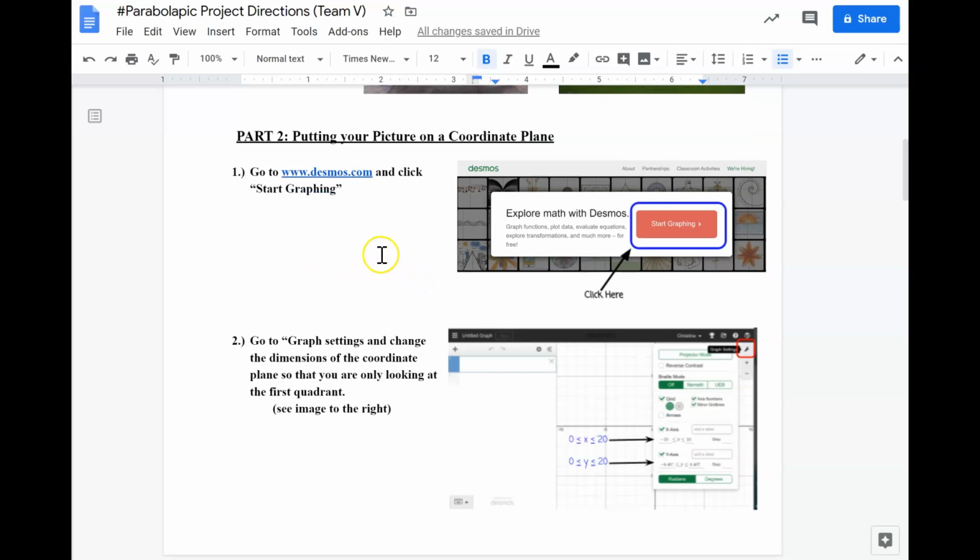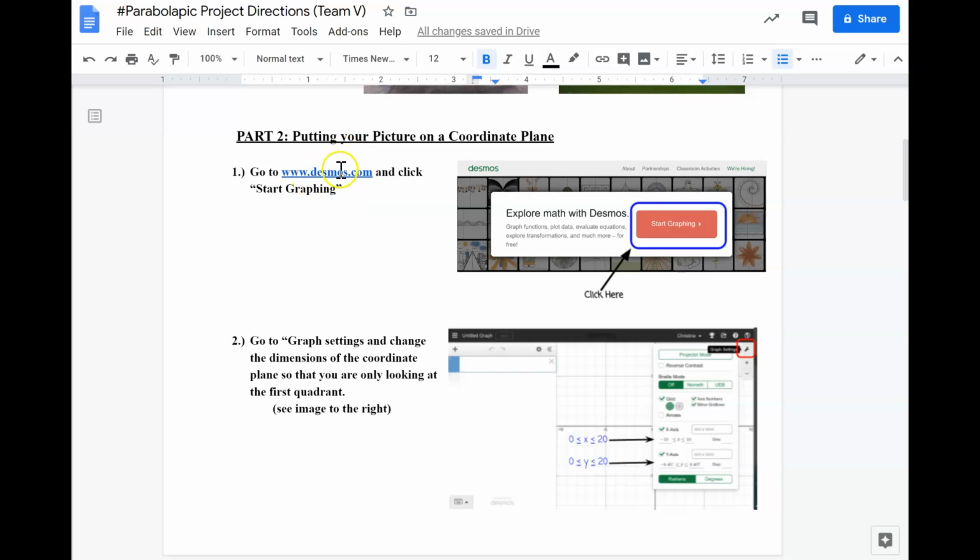Once you have your picture, you're then going to be putting it into Desmos. And this is where you're going to need some help, which we hopefully have given you with these pictures. So you're going to have to upload it through Desmos, and the screenshots should help you do that. So please make sure that you follow along with each of the steps so that you can do this accurately.